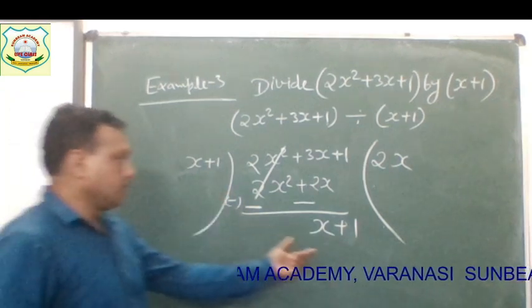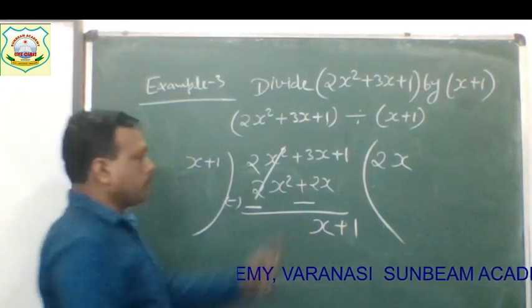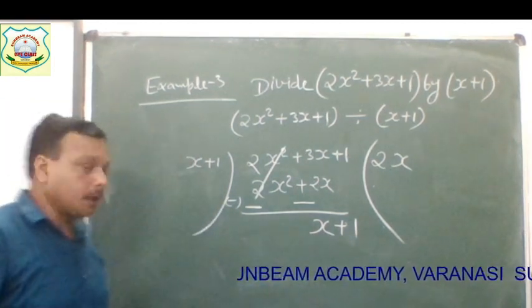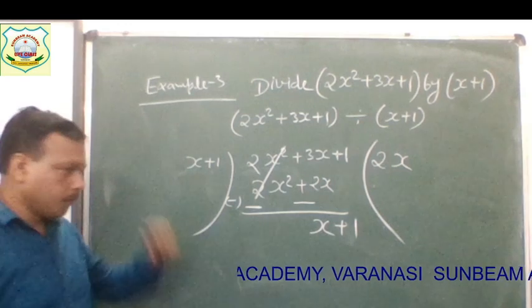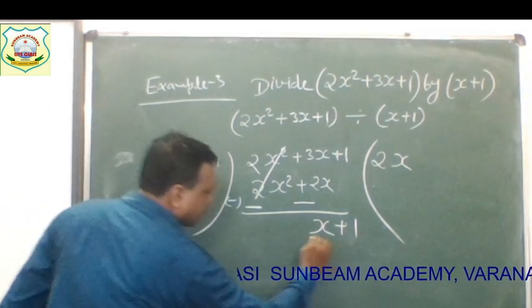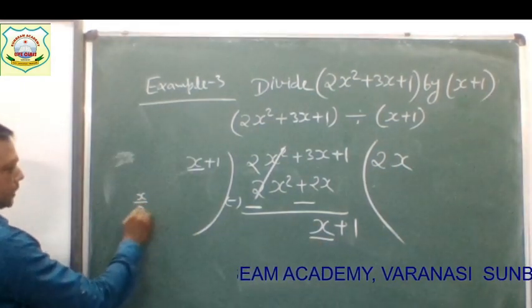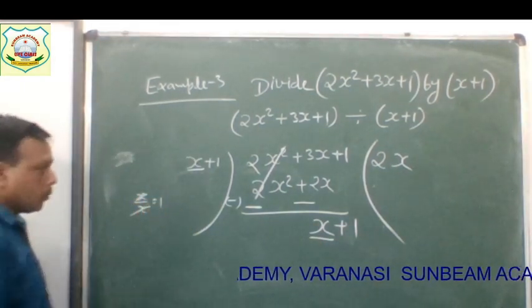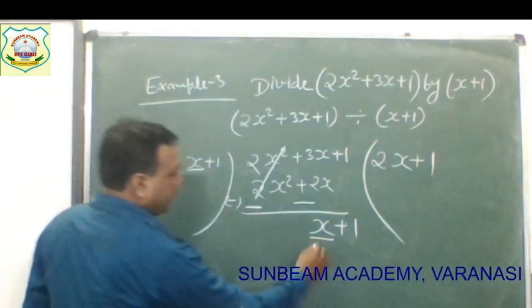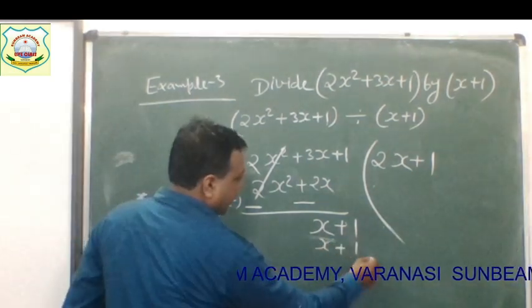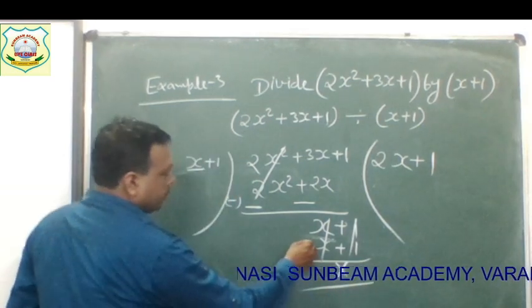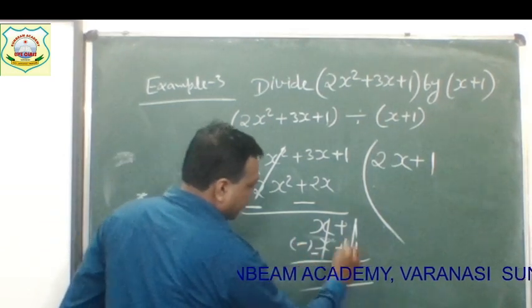Now x plus 1, and it will come in plus 1 because the plus sign is greater. There is x plus 1. So what should we multiply? x plus 1 into 1. You can check also, x plus 1 means first value upon first value, x upon x, that is 1. What should we write here? Plus 1. 1 into x plus 1, multiply x plus 1, then x plus 1 will be cancelled. We will show here minus, minus and then minus. This way.